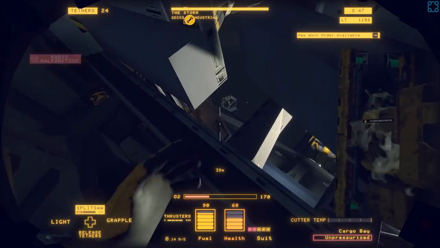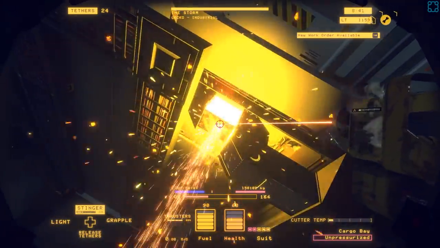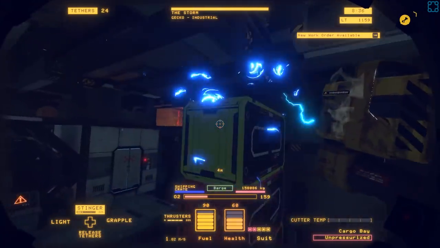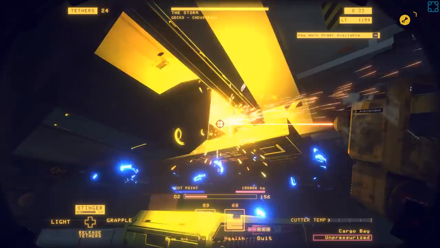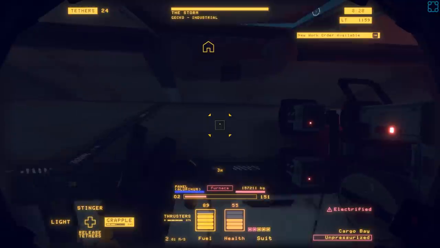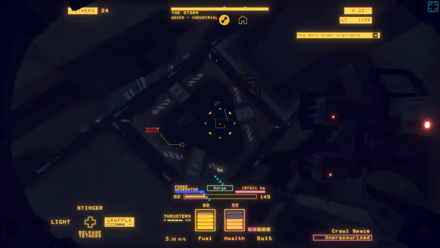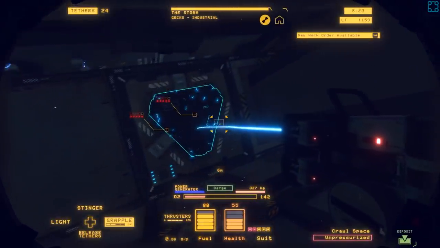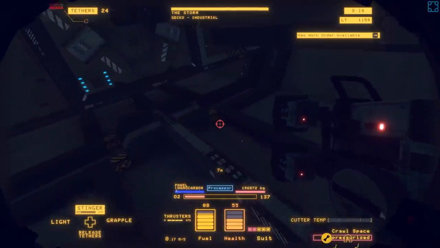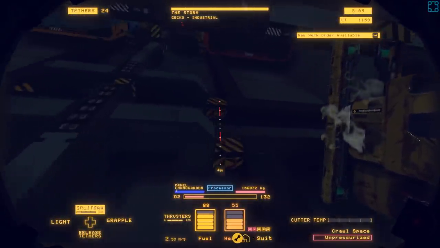Well, oh, these rail guides are electrified. I get it. All right. Well, first and foremost, let's go with the easy option. I'm just going to remove the power generator. Maybe that'll help. Who the heck knows?